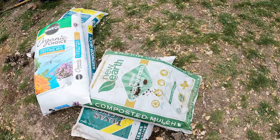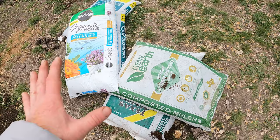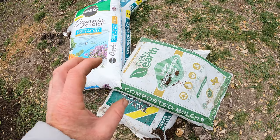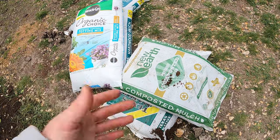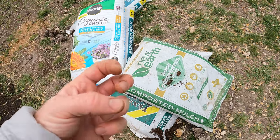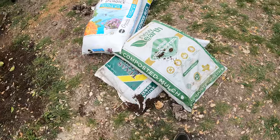I want to mention mulch — you could totally put mulch on those potted plants I just planted, but I'm going to wait because they're small right now and mulch would cover their stems. Once they grow a little taller, lose some of the lower leaves, and start getting a bit woody at the bottom, I'll cover it all with mulch to help keep some moisture in.